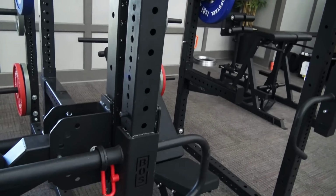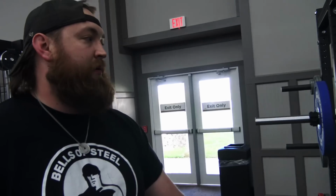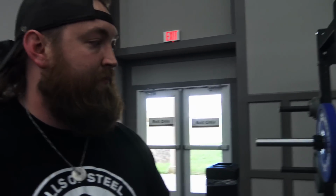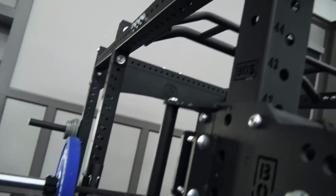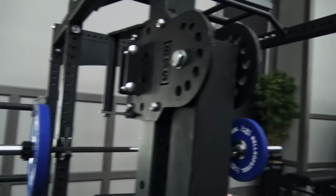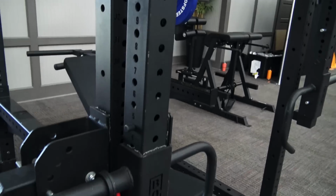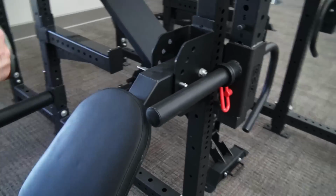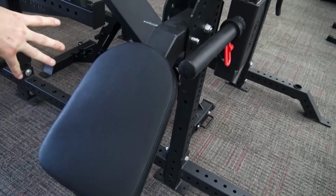What is the load rating? What is this rated for? Pretty sure we have it rated at 1,000. I personally have it in my powerlifting gym. We've had 1,000 on it, no problem. I don't see why you couldn't load this with 1,500 plus, but I believe the standard for our 4-post is 1,000 pounds.